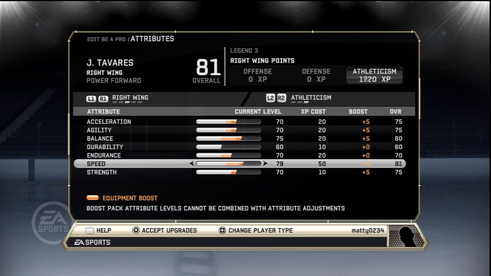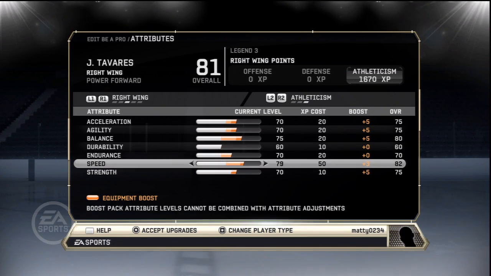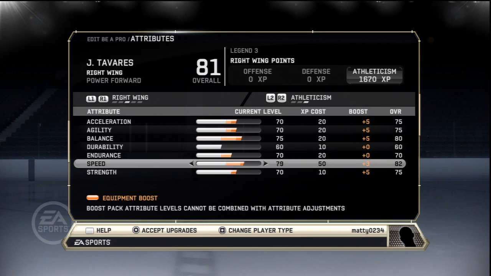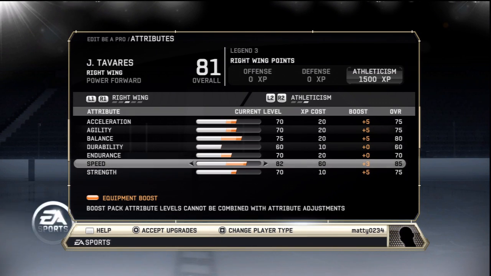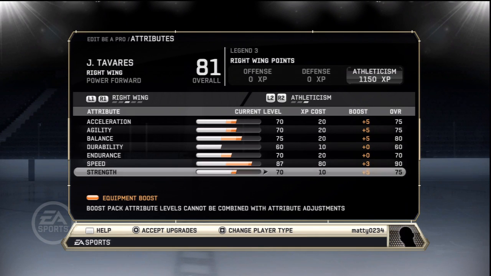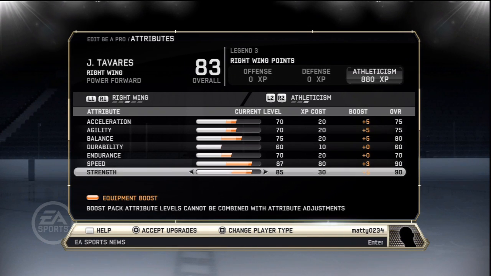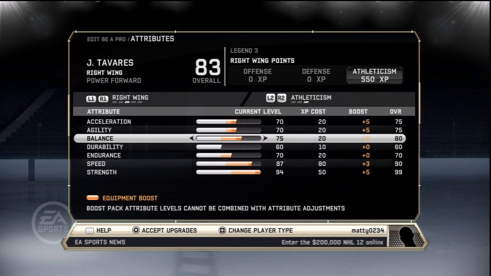Speed, this is a huge attribute, I can't stress this enough. If you see, I only have +3 on it. If you can get that to +9, put it to +9. Right now I'm only at 85 speed, and it's costing 60 just for one point. So I like to get that to 90, and I like to put a lot of it into strength. You're a power forward, you're going to be crashing to the net. We're going to put that to 99.